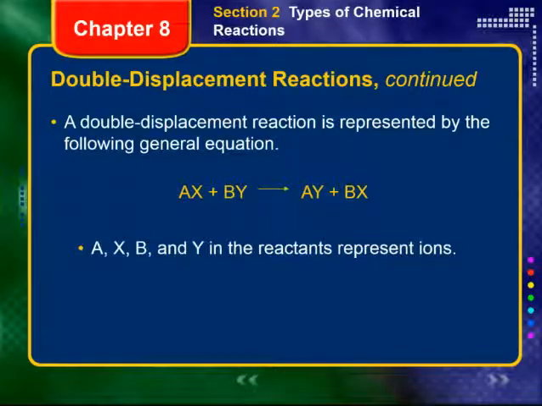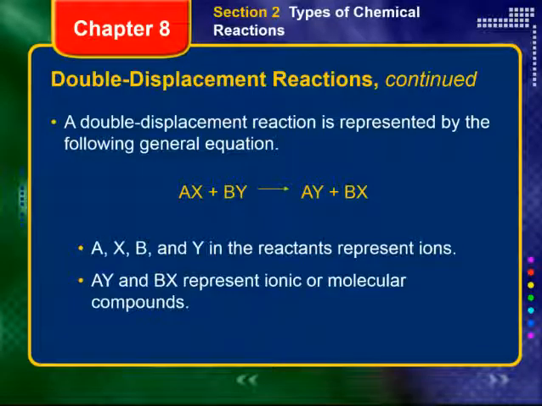So let's look at the general equation for a double displacement reaction. A double displacement reaction is represented by the following equation, the AX and BY. Notice that those are two compounds. In both situations, they're bonded to something. Here's a compound, here's a compound. That's the reactant side. Then we go to the product side. Here's a compound, and here's a compound. There's no free element. There's no element that isn't bonded to something. So that's your big red flag that this is a double displacement reaction.